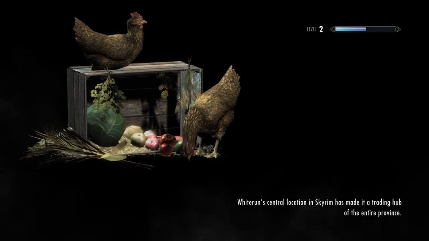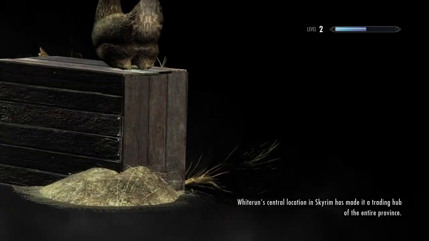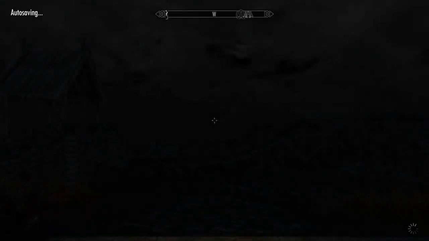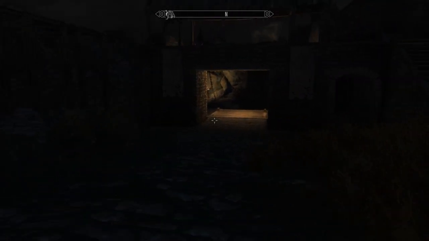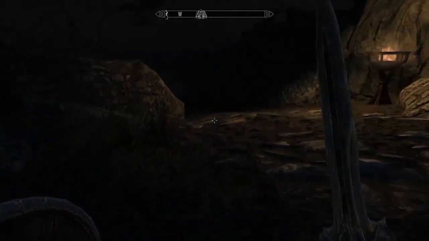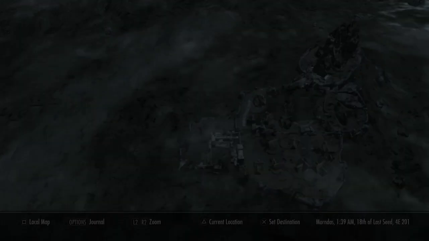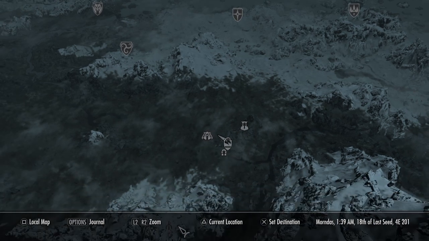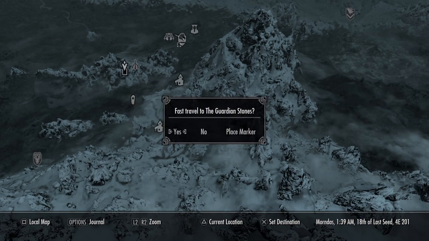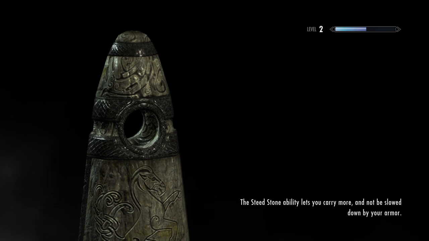Whiterun's central location in Skyrim has made it a trading hub of the entire province. Sorry, these loading screens aren't that interesting. Right. I can barely see. And I'm going to have to consult the map quickly. The Steed Stone ability lets you carry more and not be slowed down by your armor.